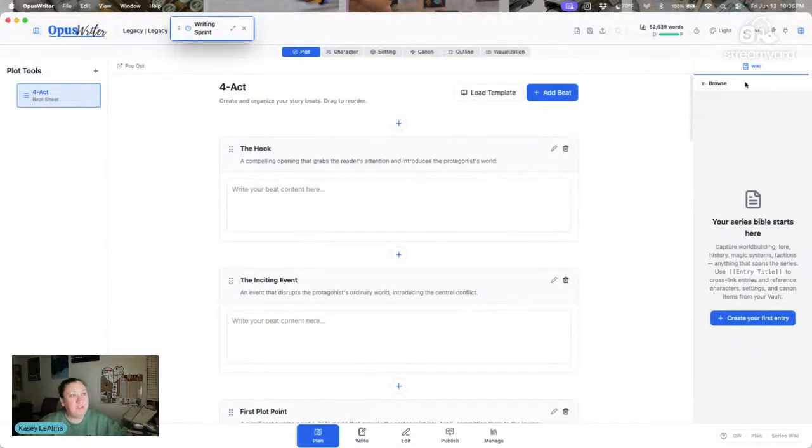It also has a wiki, I think is how you say it. And so you can create your first entry, and this is for essentially like series. And I don't potentially know if this book that I'm working on right now is going to be a series or not, but it could be. So I just have that over there if I need to, and I can start adding to it.